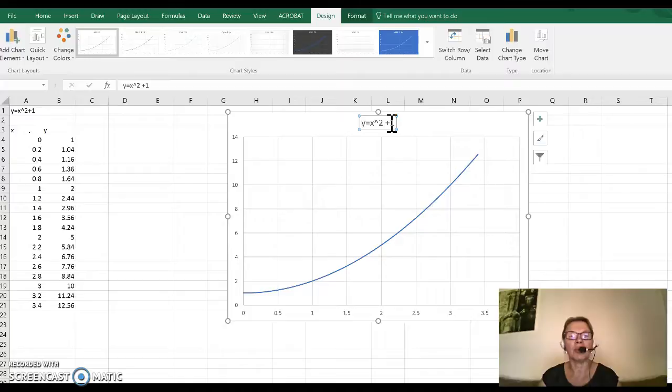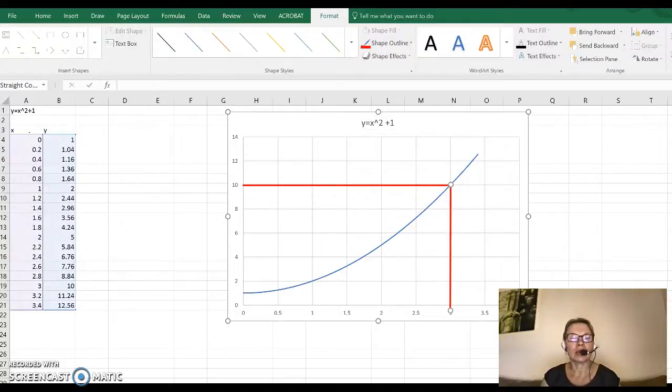There's our graph. Now what we're looking at is what is the area underneath the curve. So that's what we're going to use the Monte Carlo method for. So what I've done is I've created a rectangle to look at the area that we're looking at. We're looking at from 0 to 3 on the x-axis and 0 to 10 on the y-axis. And what we want to know is what's the area under the curve. So we know that the area of the rectangle is going to be length times width, so it's 3 times 10, which is 30 square units.